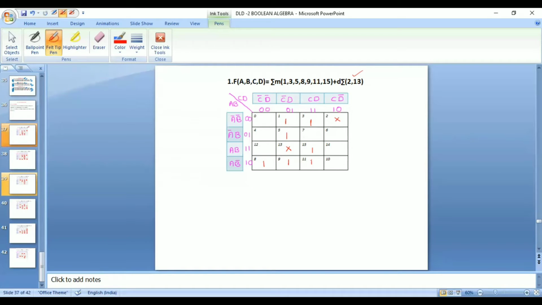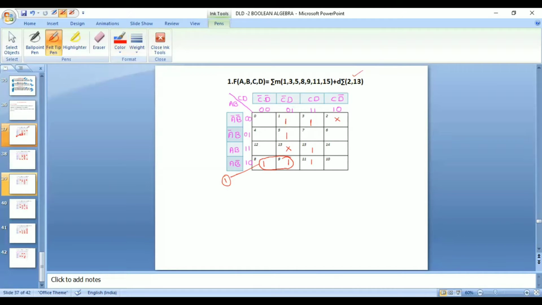Now observe here. All the KMAP rules are the same. First we need to concentrate on minterms only. Our concentration is always on minterms only, and the minterms which are far away from the other minterms, try to group those first. So this 8 minterm, first of all we need to group with the other minterms. This is the only possibility to make a pair: 8 and 9. This is 1.